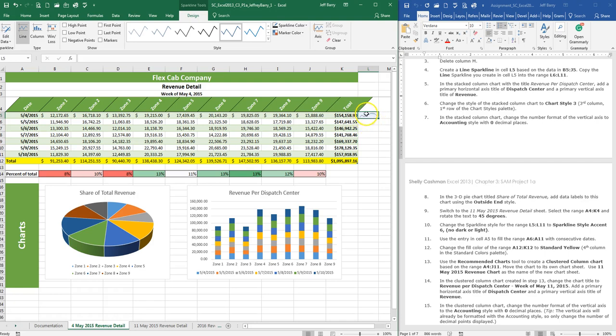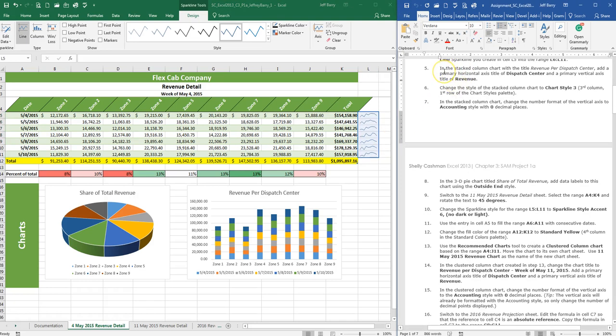And as you can see, it puts in what's called a sparkline. Every notch on this sparkline is a different week. Okay, it's meant to give you an idea of what the sales are like throughout that week, or in this case, throughout each zone. So at the very bottom, we have zone 1, and the second little notch is zone 2. The notch coming down, it's 3, and so on and so forth. Now it says we're going to copy the sparkline from L5 to L6 to L11. So in order to copy, we just move to our fill handle, left click and hold, and drag down. And we're all done.